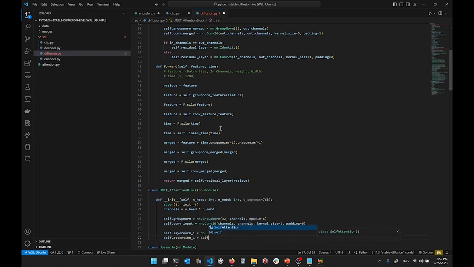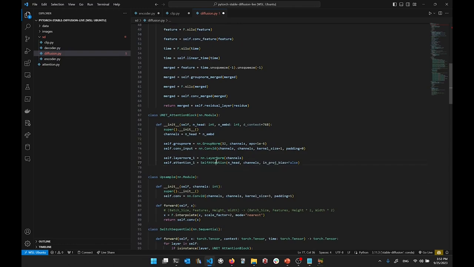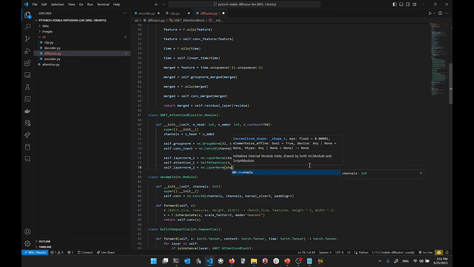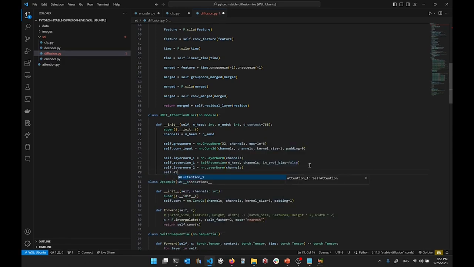Why does everyone want attention? Self attention and head channels. Here we don't have any bias. As you remember, in the self attention we can have the bias for the W matrices. Here we don't have any bias, just like in the vanilla transformer. So we have this attention, then we have a layer normalization, self.layer_norm_2, which is along the same number of features. Then we have another attention. We will see later why we need all this attention, but this is not a self attention, it's a cross attention, and we will see later how it works.